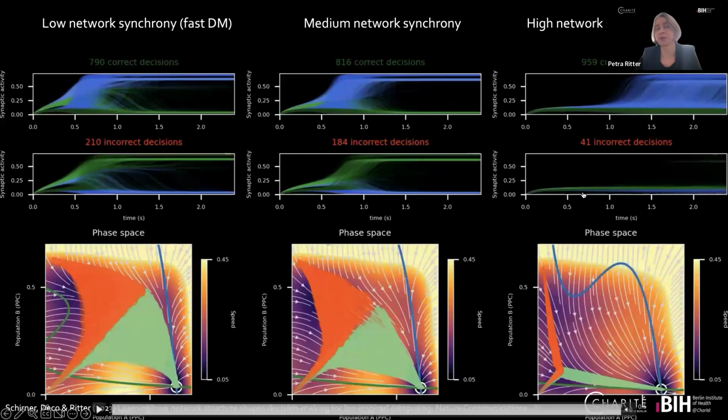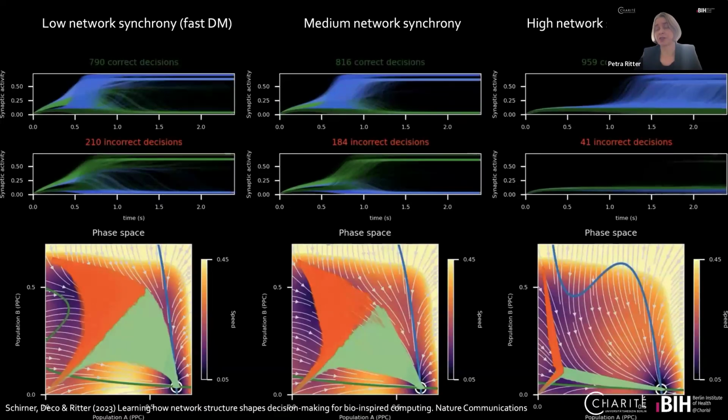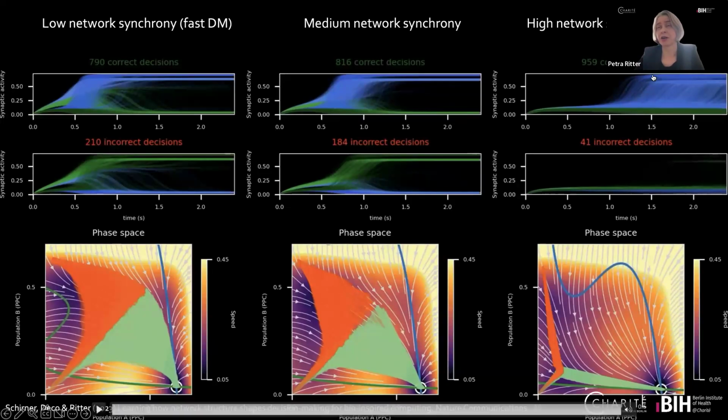So we clearly understand how the configuration of the phase space as a function of the synchrony between the frontal and the prefrontal regions, where this circuit model is embedded, reconfigures the space. Under low synchronization, there's no fixed point that keeps the two systems in a balanced state. With high synchronization, we have a fixed point here that for longer time holds the two competing populations in a balanced state, which allows for more accumulation of evidence and more canceling of noise, which then, as you can see here, leads to more accurate decisions and less incorrect decisions.